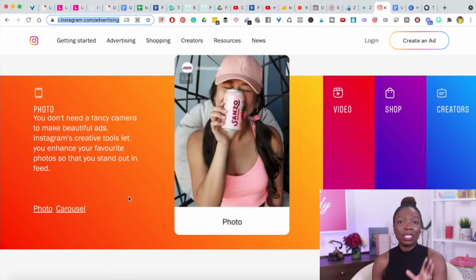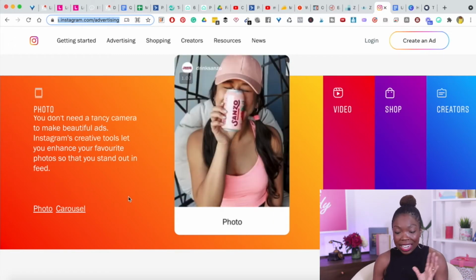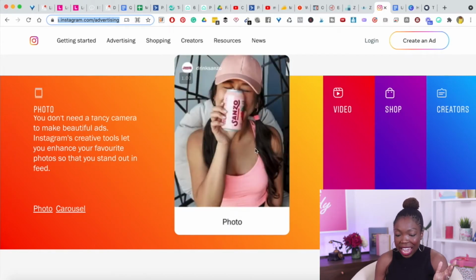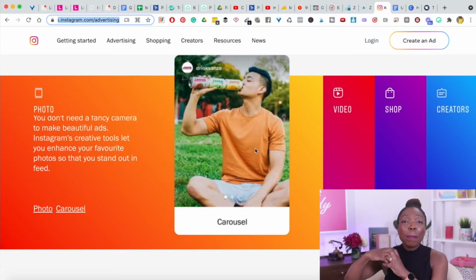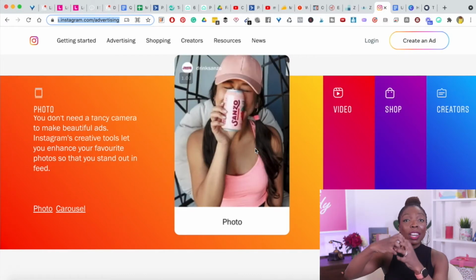It's a single image that you put up for your Instagram ad, and it's completely fine, such as this one here. However, a carousel ad, you can see these 3 dots over here for a carousel. It's where it's showing you several images that are part of the same ad. Do you see what I'm trying to say? So it's several images, but it's all part of one ad.